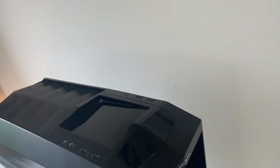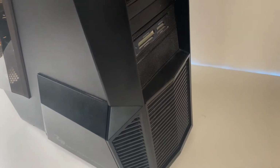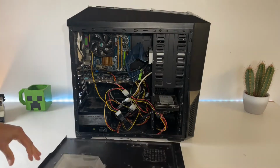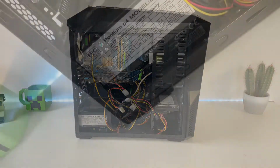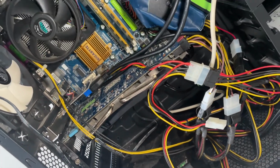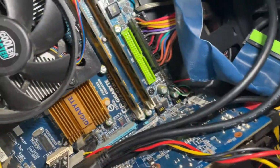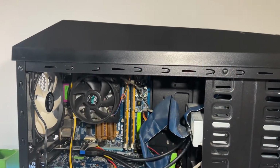Now, beneath this Goliath of a Zalman Z11 Plus performance gaming case, I think they were kind of going for the look of the old Alienware systems without quite pulling it off. But it's an okay case, but inside is what really matters. The heart of this system, we've got an Intel Q9300 CPU on a Gigabyte GA-G31M motherboard with 4 gigabytes of DDR2 RAM in dual channel, and we've got a GTX 460 in the system as well, 1 gigabyte of GDDR5, and a rather suspect looking Evo Labs 700 watt power supply. We'll get that on the tester in a bit as well and give it a test.